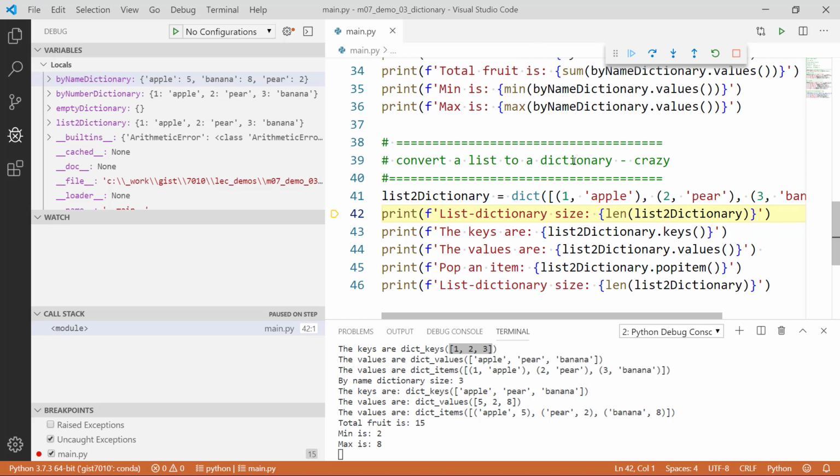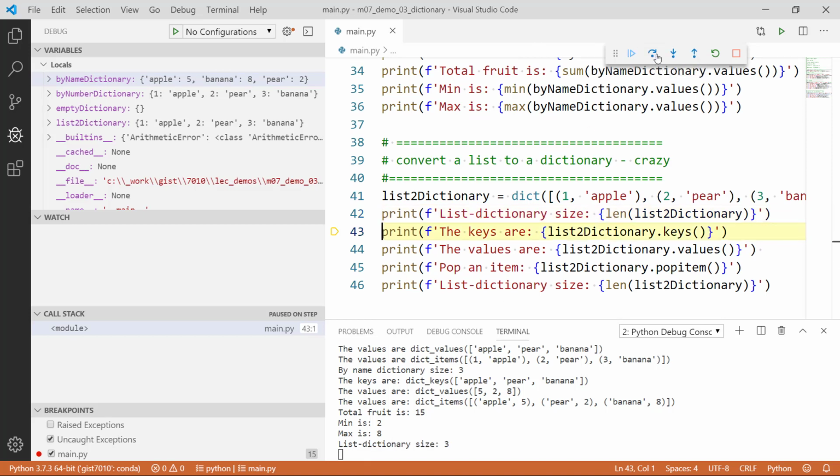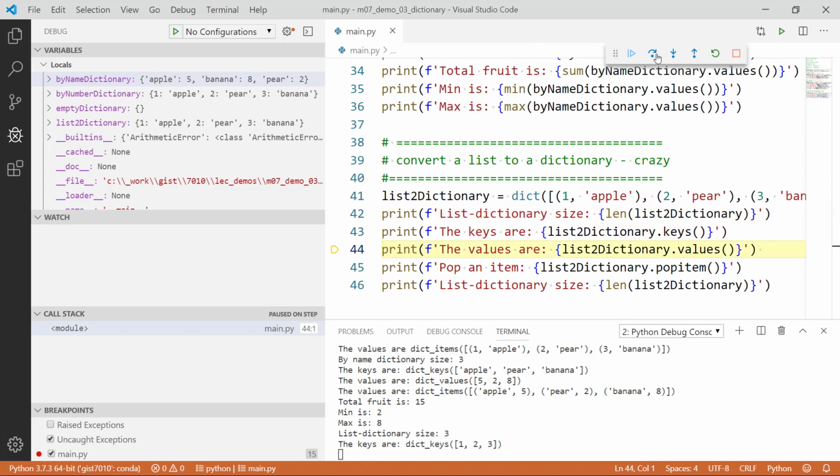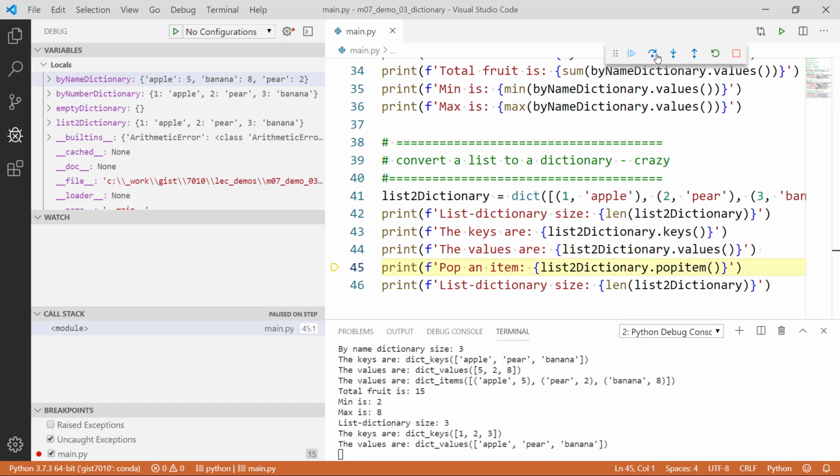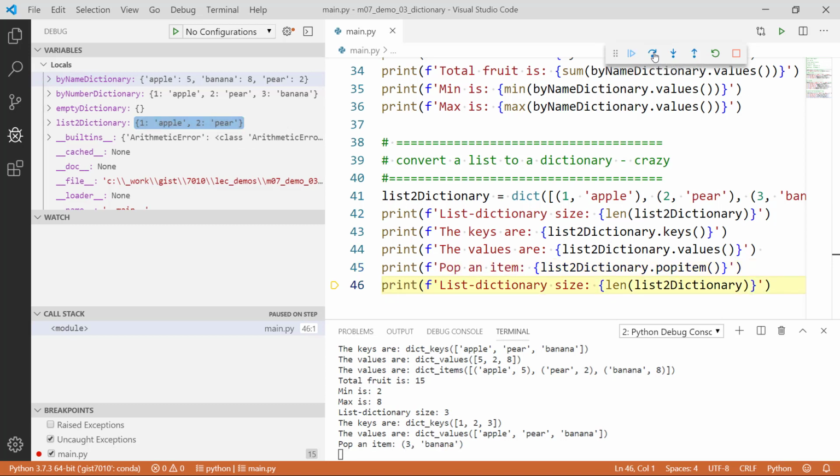And we can go through the same thing of extracting the keys. There are the keys. We'll get a list back of all the keys. We can get a list back of all of the values, right? And for fun, what does it mean to pop something off a dictionary? We have the watch in here to see how this changes. Now they say in the help it's random. Let's see if it's random. So it popped off banana, maybe that was random. Maybe it pops it off the end. We'd have to do some more testing to see if it's stable.